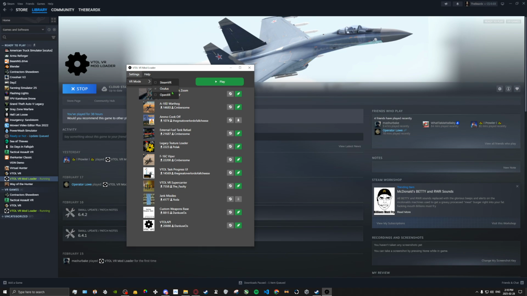So the biggest thing I've seen with people posting videos and tutorials on how to use the mod loader is that they're not showing this part. Because if you don't set this part up, you're just going to have a bunch of problems. And yeah, that's no fun. Nobody wants to get turned off by trying to use a mod loader because they see their favorite aircraft, the F-16, A-10, that F-18 that's currently in development. I want to help everybody make things seamless, so you're not struggling and getting frustrated.